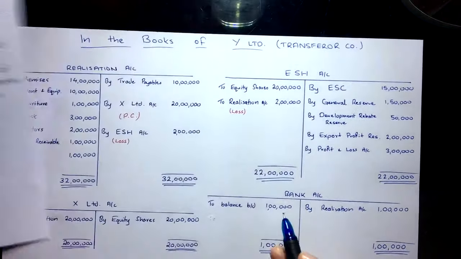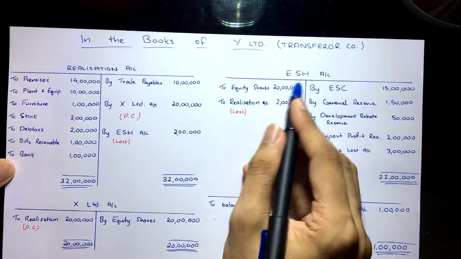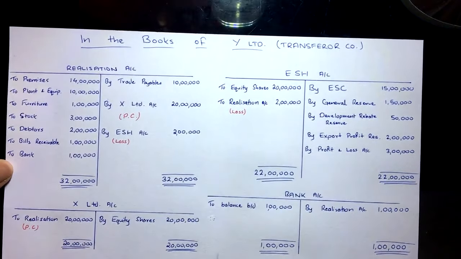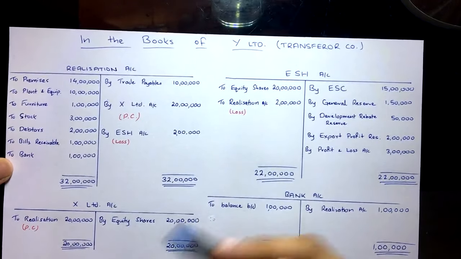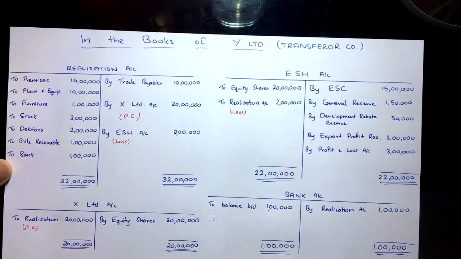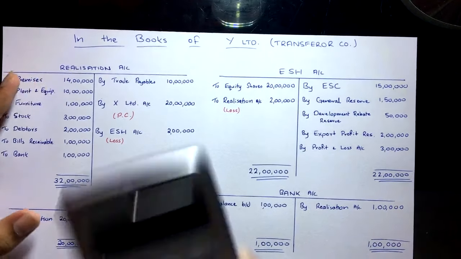So that is what we have to take over here. Equity shareholders have got equity shares worth 20 lakh. Simple, we have to take the PC there. I mean, what is given to equity shareholder account, that is what you have to take. If cash is given, you have to take cash like that. Then close that account. It's very simple. Let's close this equity shareholder account.